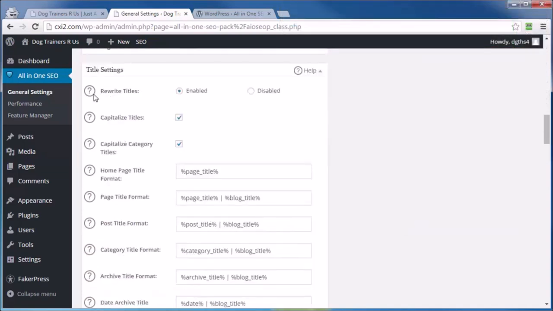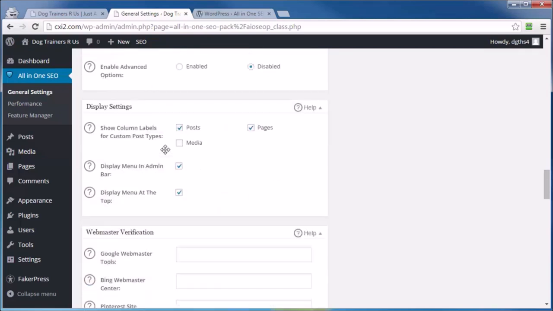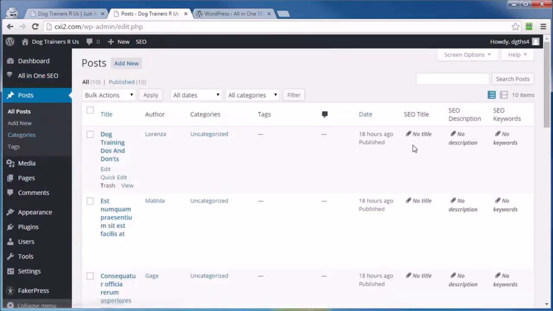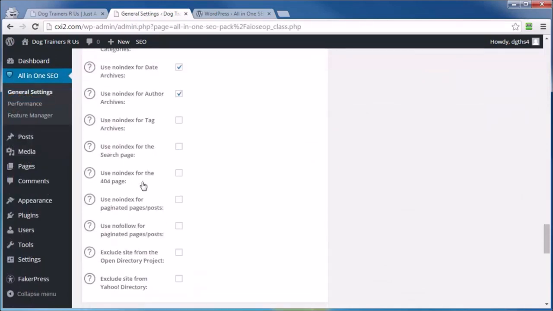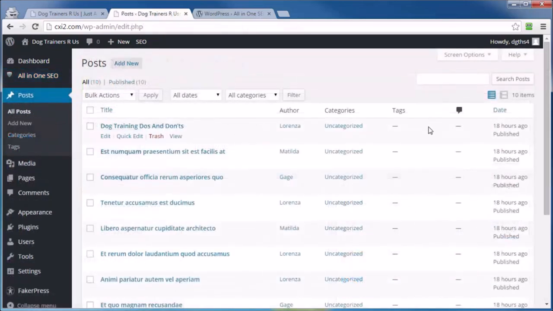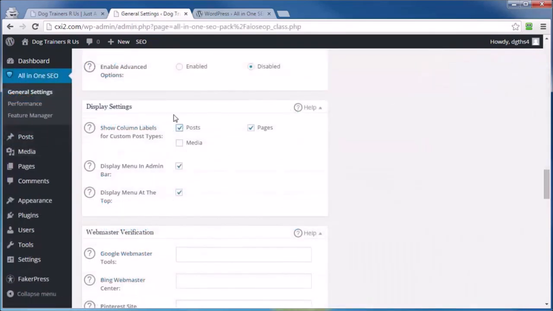But if you just scroll on down here, the title settings, again, the default settings are just fine. But if we come on down here to the display settings, I like to leave these as is, but just to point this out, if we were to go into the post or pages page, that being right here, just click on post or pages where it's going to display all of the different posts or pages that you have. The all-in-one SEO plugin adds these different columns. So if you don't want those columns in there for some odd reason, then you just untick this box and then come on down here to the very bottom and click on update options. And just to show you what that looks like, you see where those items have been removed from the post page. But like I said, I like to leave those on. But at least now you know what those do.